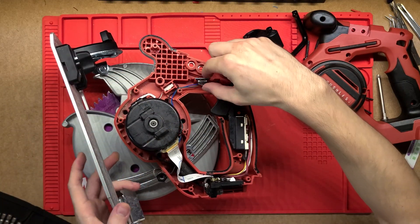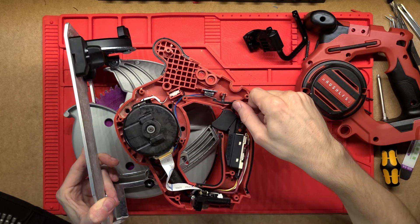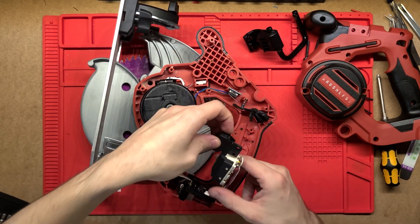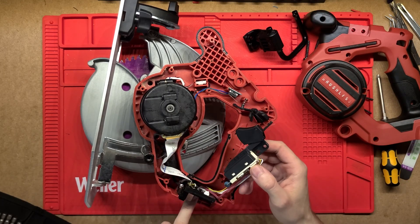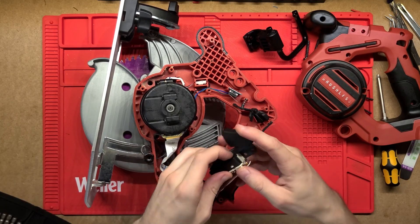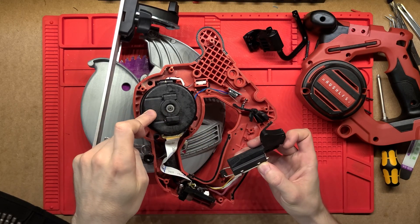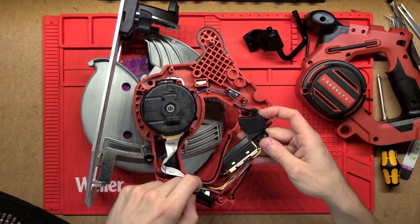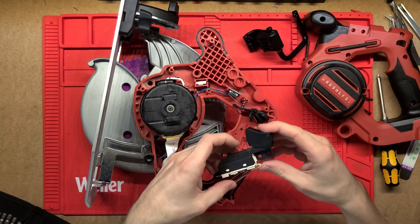This switch probably doesn't need to be there purely for safety — it would just be telling the board that it's pressed for some other reason as well. Just below that we've got the actual main switch. This is going to be taking the full force directly from the battery, going through this, turning it on, and sending it to the motor. It's got nice beefy wires and a really nice big diode there. When this is turned off and the motor turns off, it still has a little momentum and will send power back through, but that's what that diode is there for — just to stop the back EMF.